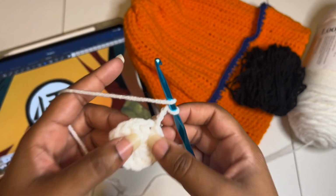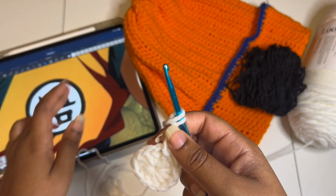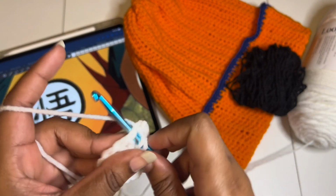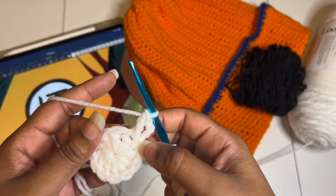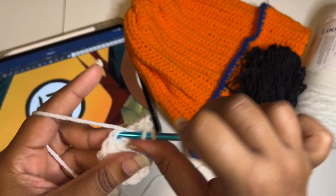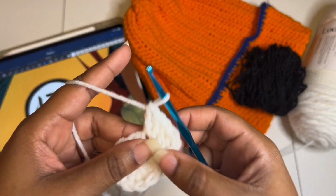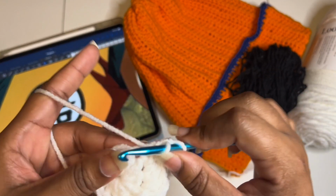What does that mean? Okay, so you're gonna go ahead and this counts as a double crochet. You get it. So you're gonna go around in the same stitch. We're gonna put 2 double crochets in this stitch, and then the next stitch, 2 double crochets. And then you're gonna keep going all the way around.